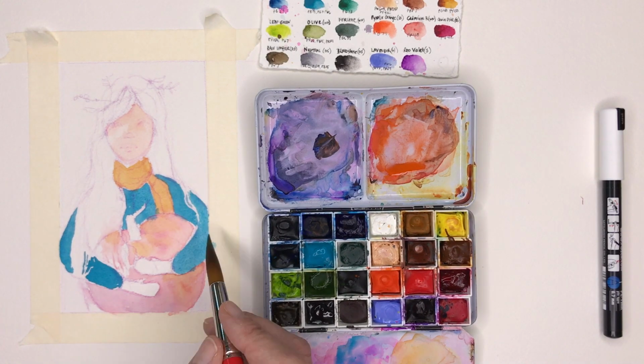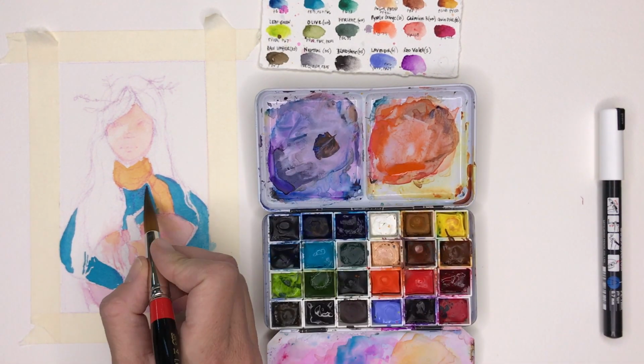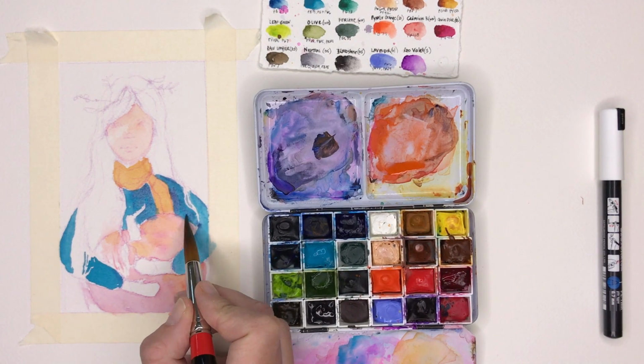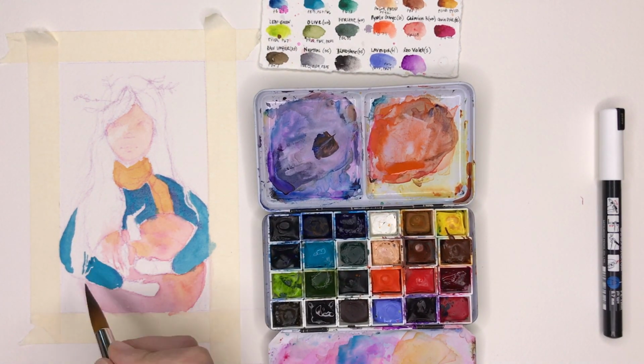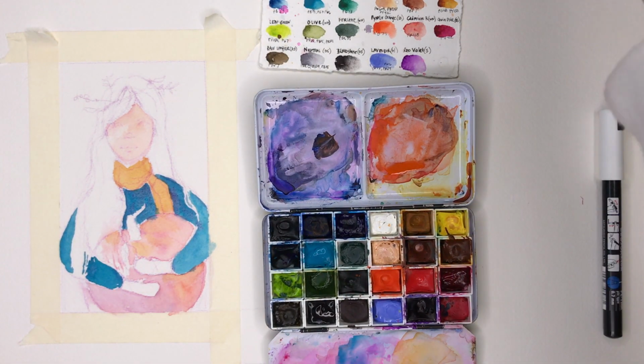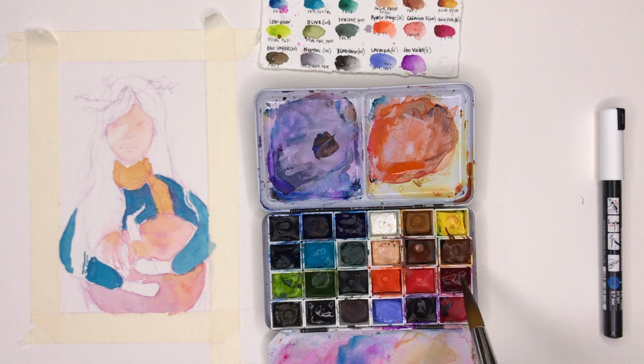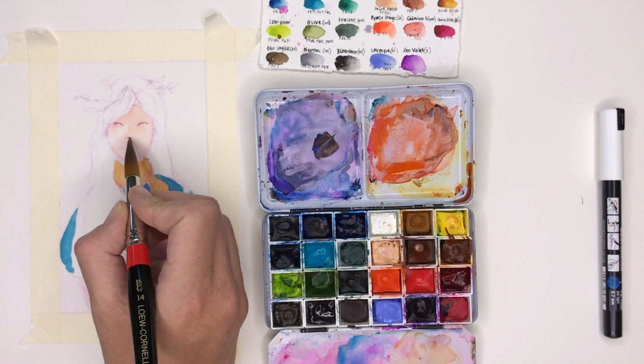I did tape around my image, and I like to do that because when you pull the tape off, you have nice, crisp, clean edges, and it looks really polished and finished without even framing it, but of course you can put it in a mat and frame it, it'll look even better. So mixing up some more colors here.